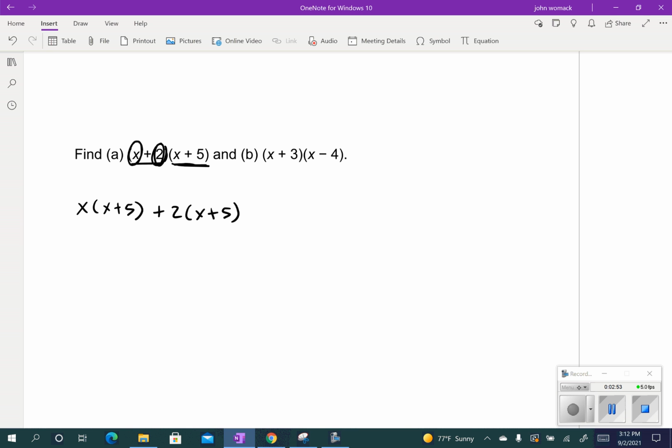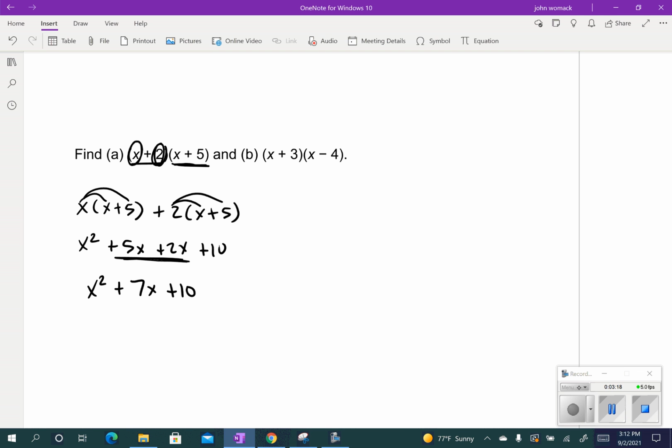And now we're just doing what we did up above. Distribute that x through. Plus 2x. Combine like terms. In this case, we have a couple like terms here. We did this in the last lesson, 5x plus 2x. So I combine those and I get 7x. There's my answer right there.